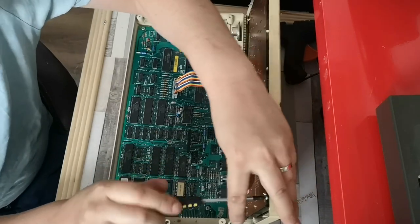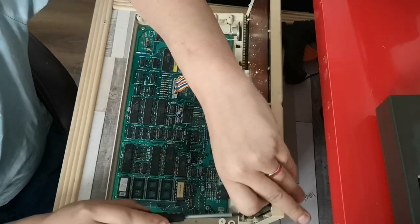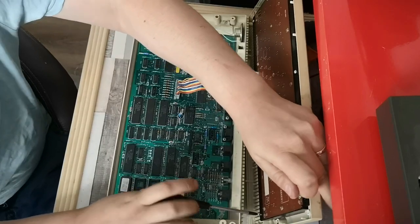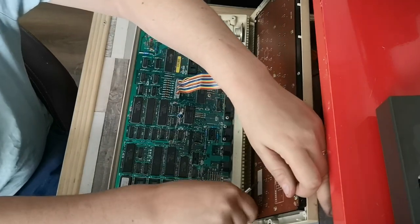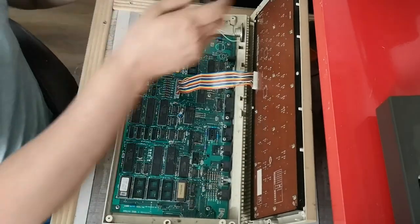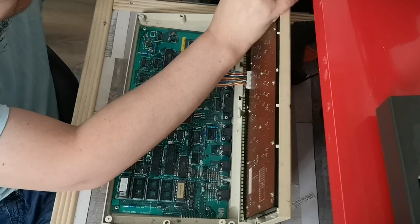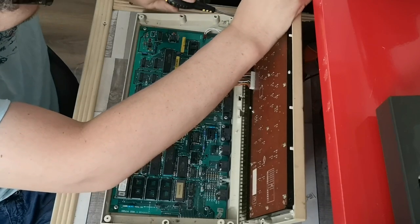So let's remove the keyboard itself. At the moment, actually, we can remove this keyboard completely and see if it powers up without it. Nothing in here looks dirty though, so it could literally just be that these ROMs need to be removed and reseated. I've seen that before with BBC Bs, where if the ROMs are not seated correctly, or if they've got a bit of corrosion on the legs, they won't actually power up. It will cause the machine just to beep like that continuously.